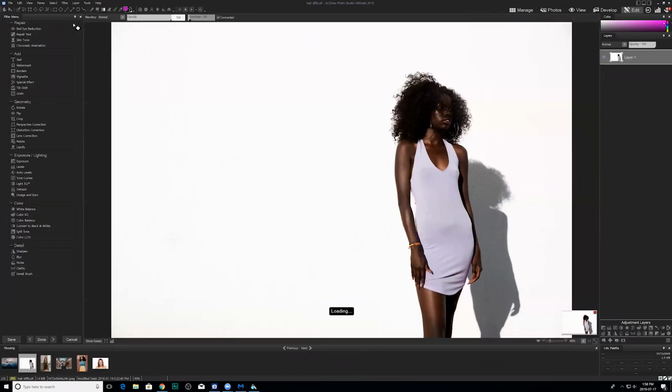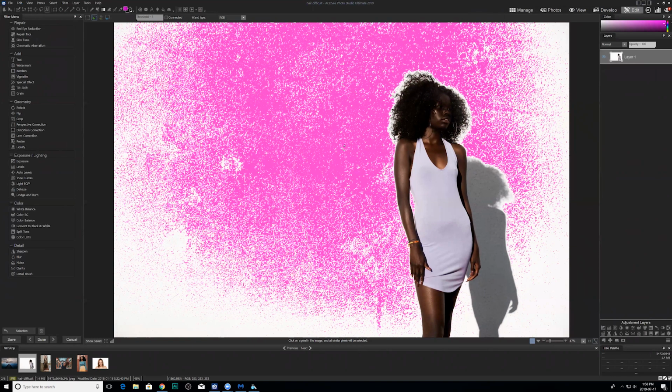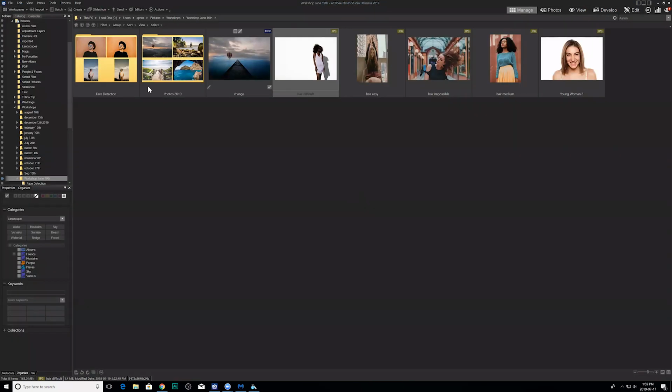Let's test this theory. If you go to the wand tool and set the threshold to 1, earnestly set it to 1, let's see what happens when we select it. Yeah, there are a lot of different whites going on here. This is the case for any photo you take in front of a media wall or media banner where you have a little bit of light play in the image. Versus increasing our threshold, selecting the background, or alternatively inverting that selection and selecting the subject when you have high contrast here.